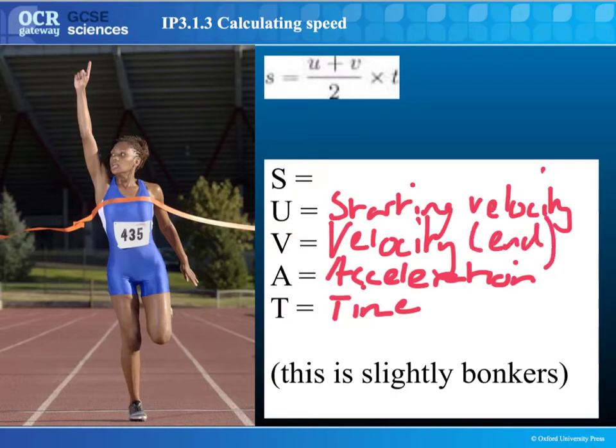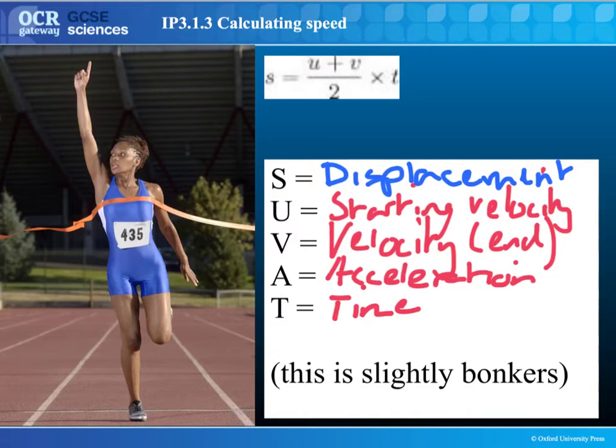The complicated one comes in with S. Now if, like me, you expect things to make sense in science, you'd hope that S would stand for speed. Unfortunately, S in this case stands for the cryptic displacement, which is just a fancy way of saying distance. Distance can either be, in this case, probably a lateral distance, i.e. how far something's gone, or it can also stand for a height.